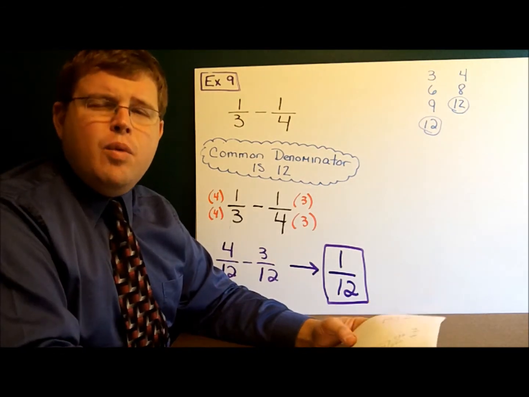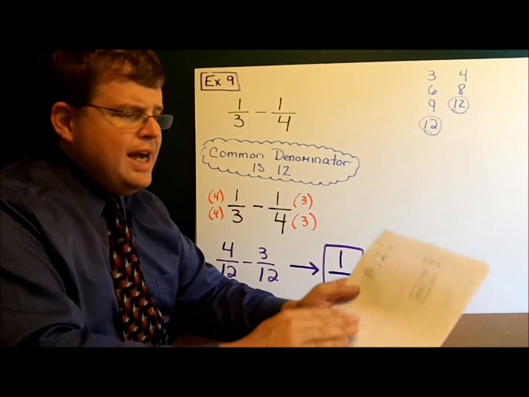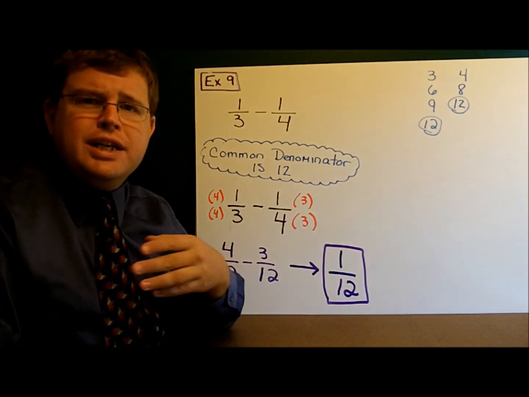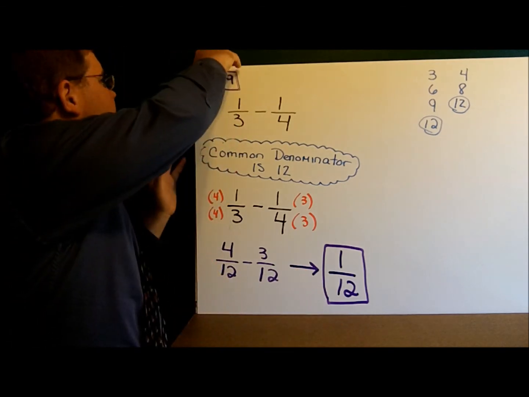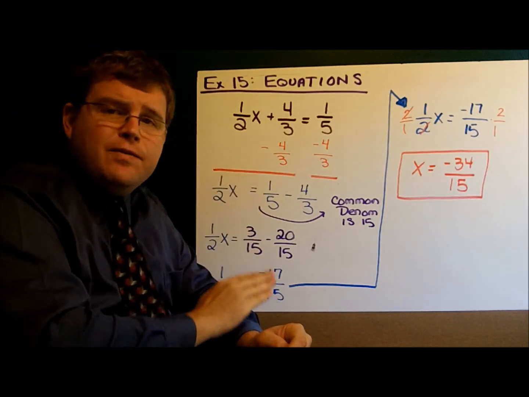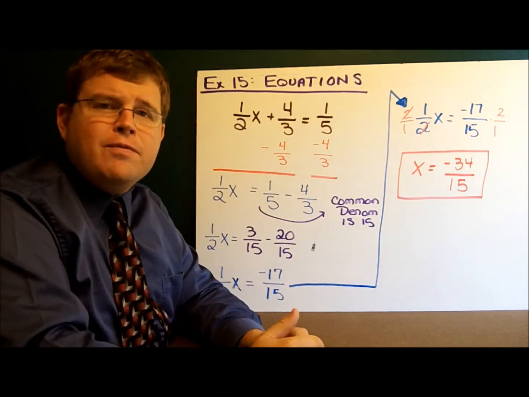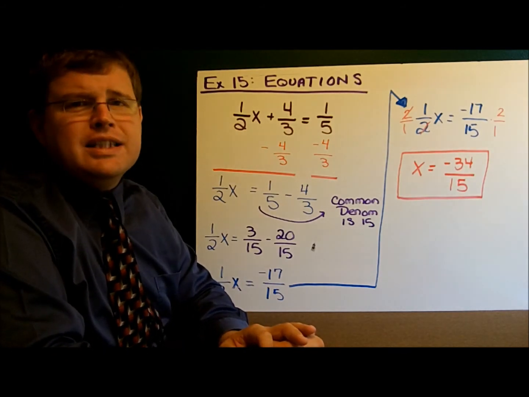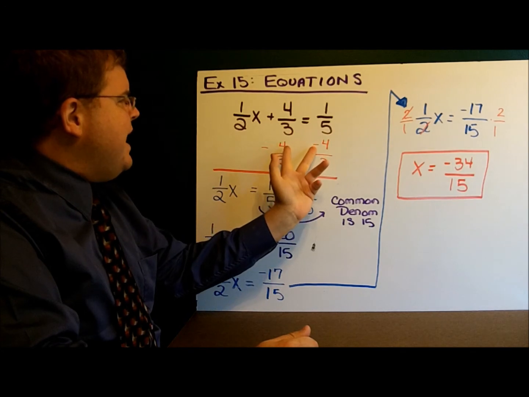Now I'd like to give you one last thing for today. It's involving fractions. It's not in your Explorer's Guide, so you'll probably have to write it in at the bottom. It's an equation, and the equation is full of fractions. It's pretty exciting, actually. Take a look at this. We have 1/2 x plus 4/3 equals 1/5. And we want to solve for x. We'll just solve this equation like we always do. It's really nothing special. We begin by subtracting 4/3 from each side.